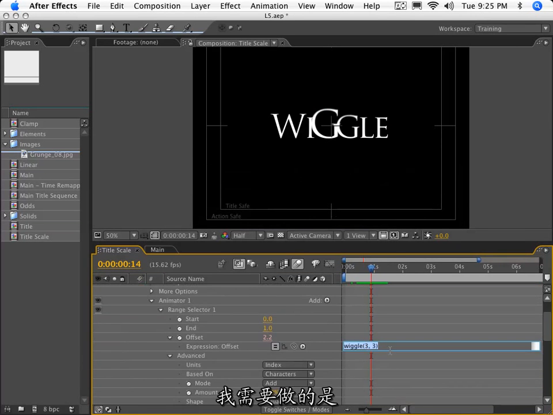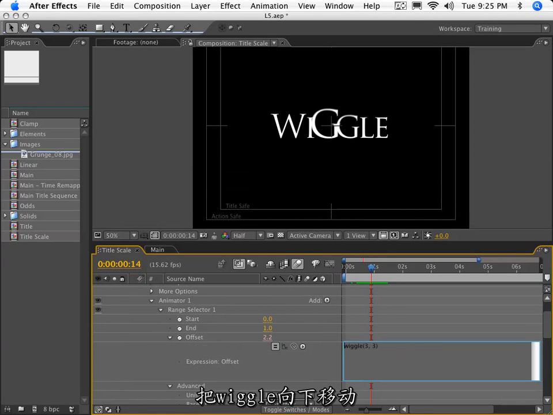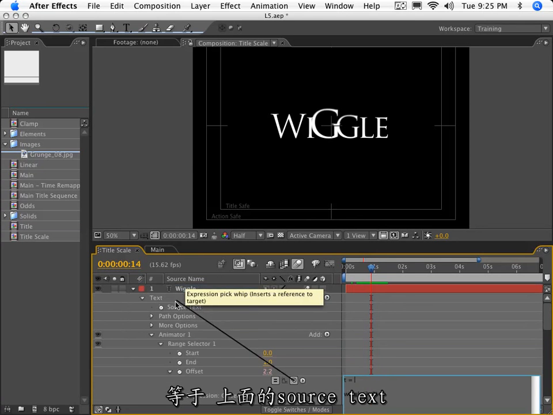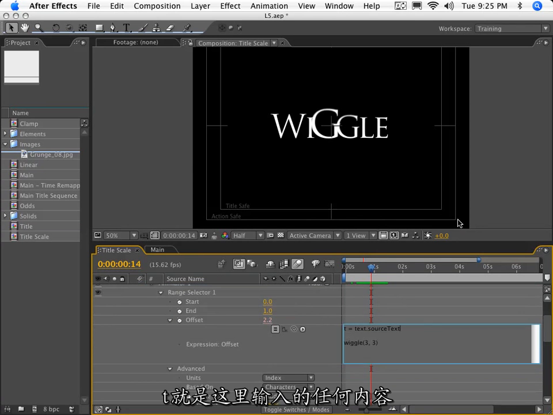So what I'm going to do is bump this wiggle function down to, and I'll assign a variable t equal to the source text. So t is whatever type I write up in here. Now, n is going to be equal to t.length. So n is now the length of t.